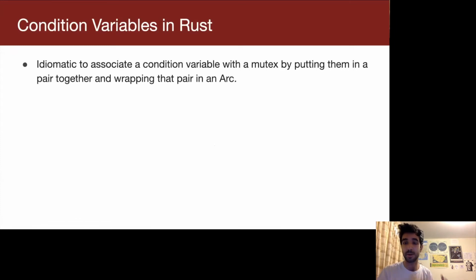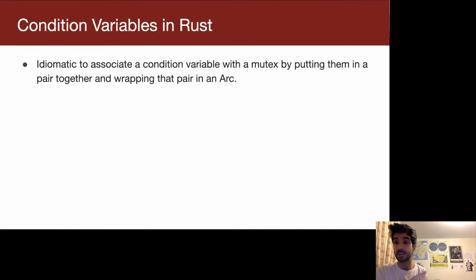So I know we haven't talked about pairs in Rust, but you want to think of it as like a tuple. If you're familiar with a tuple in Python, you can also think of it as a struct with two things inside of it, and you use .0 to access the first thing, and you use .1 to access the second thing. You can think of a pair as syntactic sugar for a struct that just has two things in it. And you can access what's on the left and what's on the right.